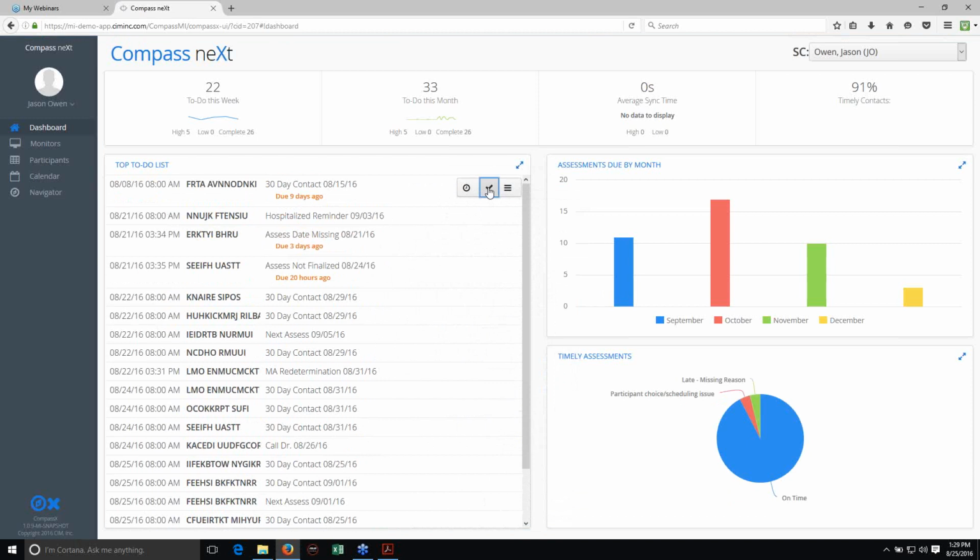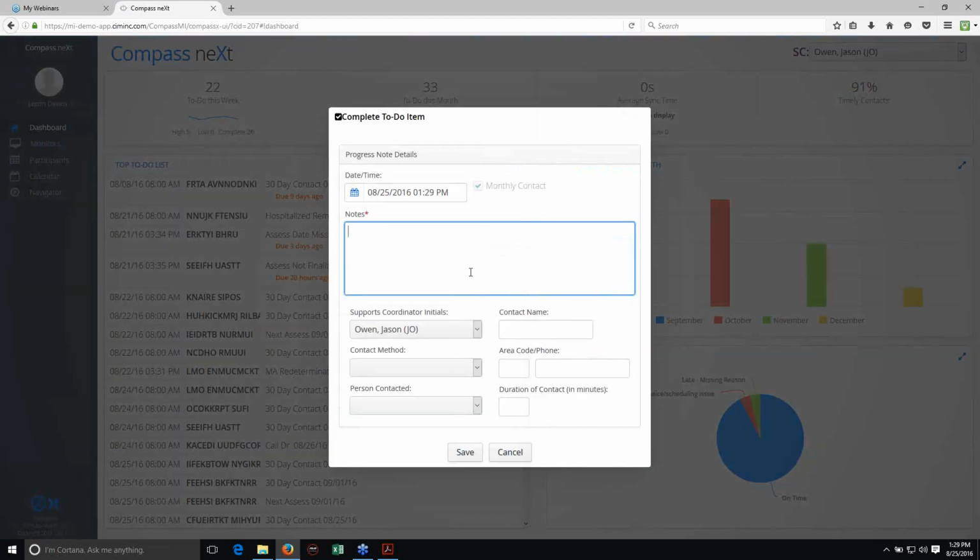I want to see, let's see here. I have examples that I wanted to bring, and I don't want to mess up my future examples if I do this differently. Okay, so I want to do this CNAIR guy. So if I click the checkbox, it's actually going to bring up the progress note. So right here, I can type in my progress note.